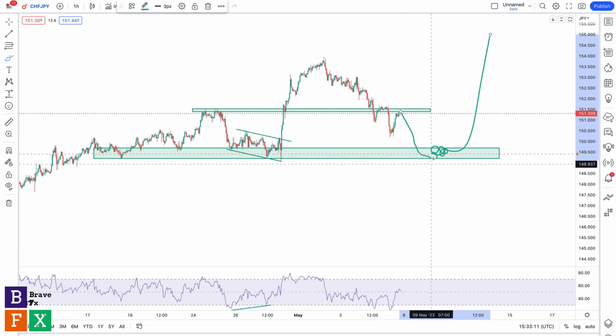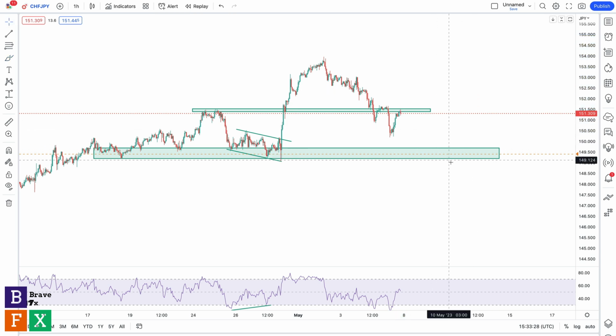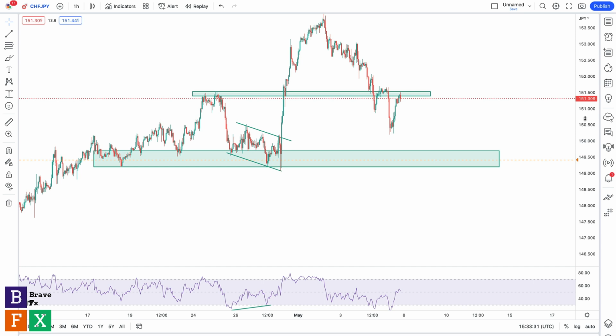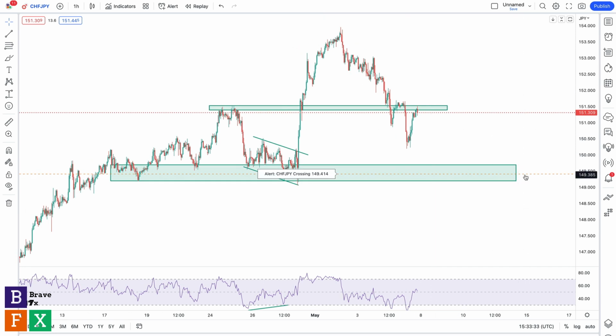So when we come into this level, I'm going to look for an opportunity to go long if we get a bullish divergence, a bullish engulfing candle, and so on, right, like we had here. So this is clearly a bullish divergence, and it worked perfectly. So there's a good chance if we get that bullish divergence here, it works, because that's how price action works. Okay, so you can see I have an alert already set on CHF-JPY. So if we come to these lows, I'm going to look for opportunities to go long. So you can see the bullish divergence, lower lows on price and higher lows on RSI, and you can see the massive movement to the upside.